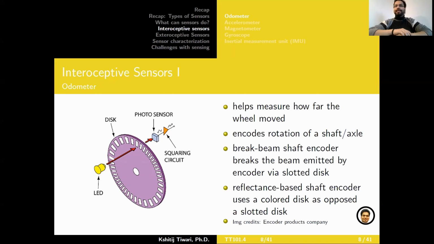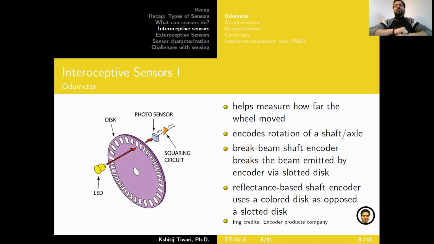Let's say you're starting at t equals 0 from a start position, and as the wheel moves and rotates, it will give you a rough estimate of how far the wheel has moved. To some extent, this is the same as dead reckoning or path integration. If you come from other domains, you might have heard those terms already.